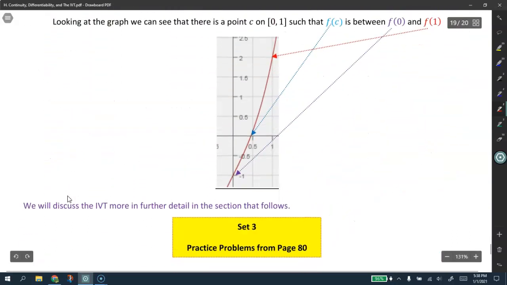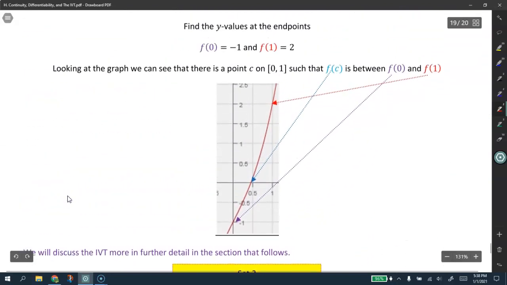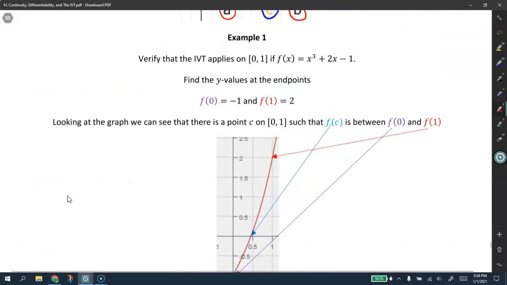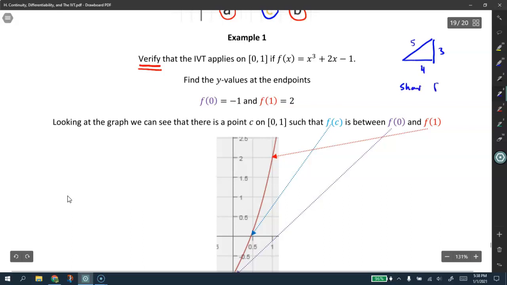So I want to show you a quick example of where this actually applies. And so again, these questions, they're not like solving equations or anything. You're just trying to show that a theorem works, right? If that's not ringing a bell for you, let's suppose I gave you a right triangle, and I said this side is 3, this side is 4, and this side is 5. And I said, show that the Pythagorean theorem works. What would you do? You would say, well, 3 squared plus 4 squared is equal to 5 squared. And then you would go about showing this. So it's like a proof, basically.